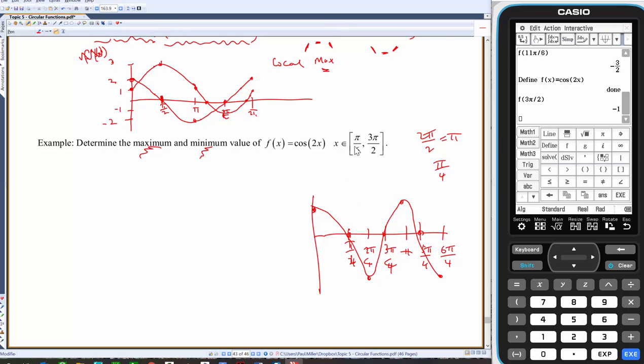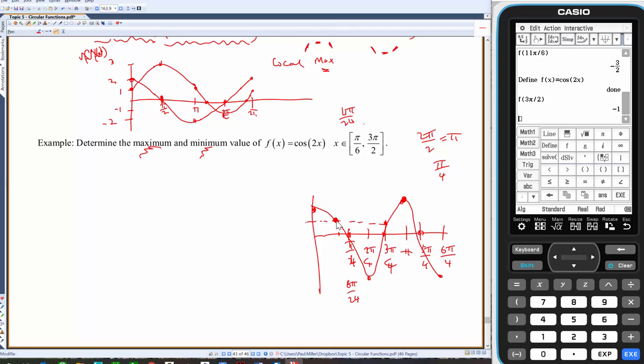Now, where is pi on 6? Okay, so pi on 6 is a smaller fraction than pi on 4. Okay, so if we compare both of them, pi on 4 would be like 6 pi on 24. This one here is going to be 4 pi on 24. So it would be somewhere over here. Okay. So its value there, you can see here, is already trumped or will be trumped here to get to this point here. Right, so whatever that start point value is, it is the maximum.